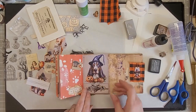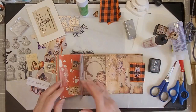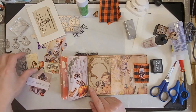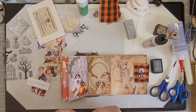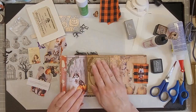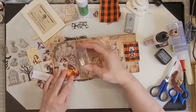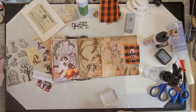Okay, so that's a wee pocket there. And, oh, I've ended up with two bats beside each other. That wasn't very smart, was it? Shall we stick something over this bat? Oh well, never mind. Maybe I'll put another bat in as well, so that it's all like bats here. Let's do that. There we go. Yeah, that page is really kind of spooky, batty spooky now.